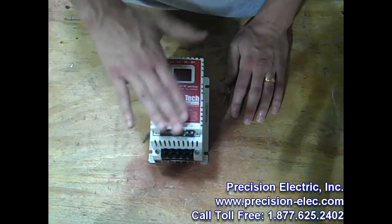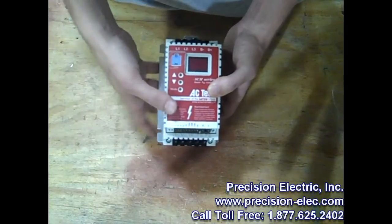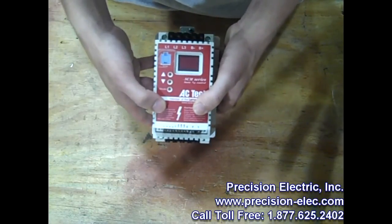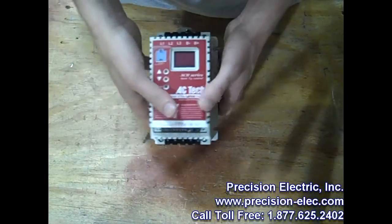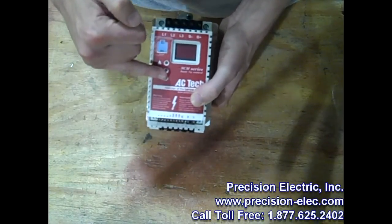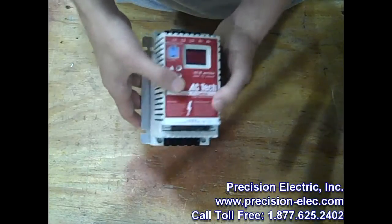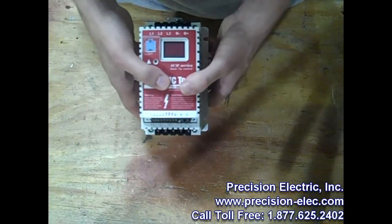Other available options include a remote keypad — NEMA 4 and NEMA 4X standard — that lets you control all the functionality of the drive remotely. There's a dynamic braking kit with prepackaged resistor modules and control electronics for easy mounting in the control cabinet. CE filters are available for meeting CE standards, though the SCL has that built in. A DIN rail mounting kit can be purchased separately. PI setpoint control and 1,000 hertz high-frequency output are options for the SCF only. Through-hole mounting is also available, putting the heat sink on the outside of the drive enclosure for better thermal management, with a black anodized heat sink and gasket meeting NEMA 4 and NEMA 4X — no fans or other electronics outside the enclosure.